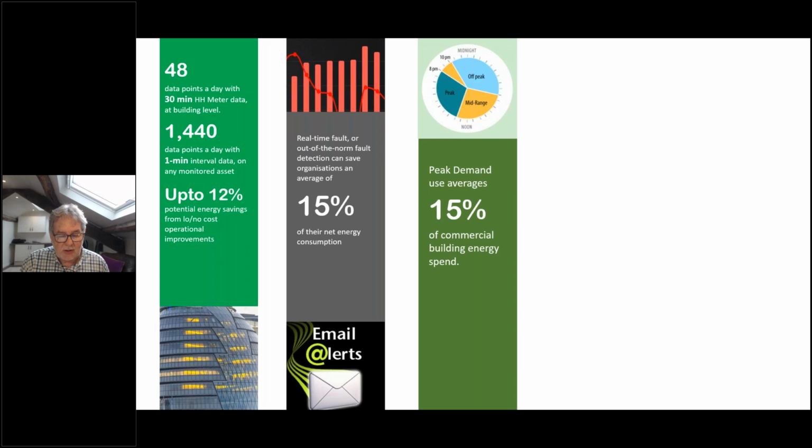And on a lot of site bills, those of typically over 100,000 kilowatt hours a year that are half-hourly metered, peak demand tariffs are evident on the bills, and those will increase substantially over the next 2 or 3 years. But at the moment, peak demand charges are about 15% of the bill spend. That's going up, so the more and more you can get on top of peak demand charges, the better.